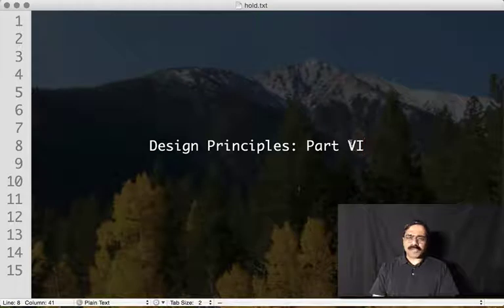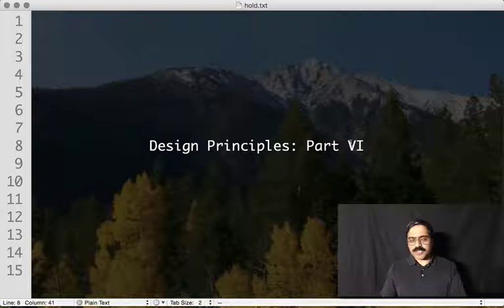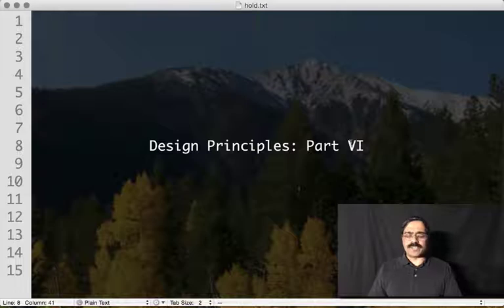Let's continue our discussions on design principles. We looked at a few design principles already, but the most recent one we looked at is the open-closed principle. Open-closed principle is one of the most vital principles. I've used it several times over and over, and it really has a huge impact on extensibility.